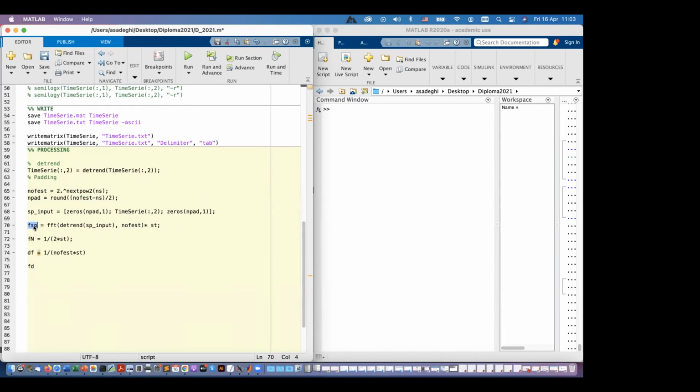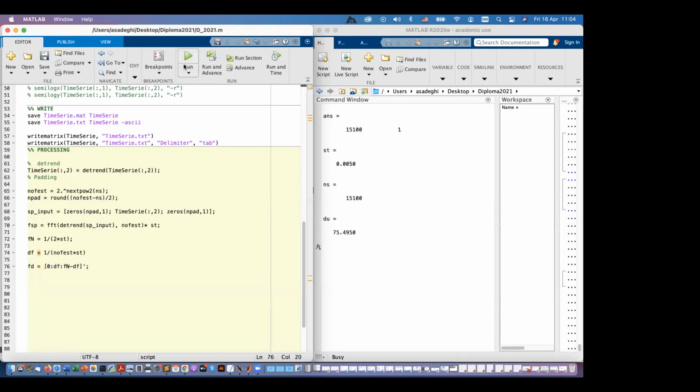I mean, this is the Fourier transform, actually, it's not an amplitude spectra yet. But we need also the frequency corresponding to this one. So here I define the frequency domain starting from 0, then df. So df is the step size in frequency, and we continue to fn, but one sample before the end, and we transpose it, and that's it.